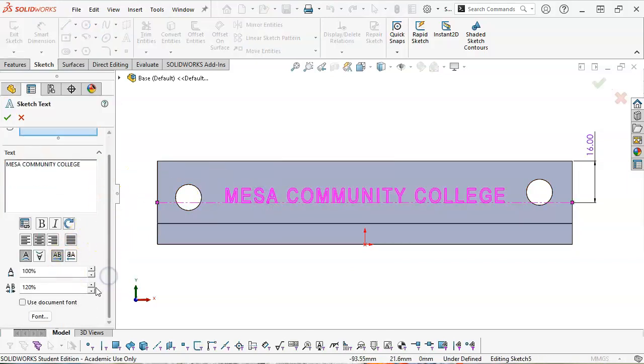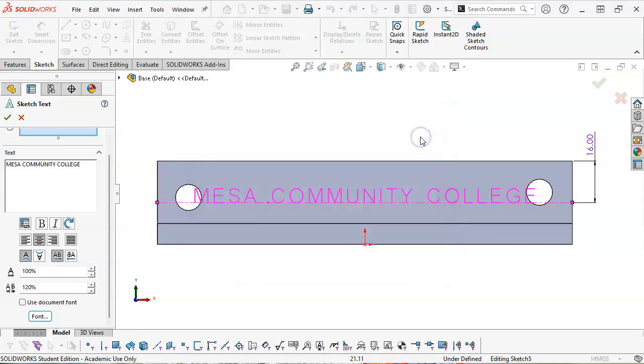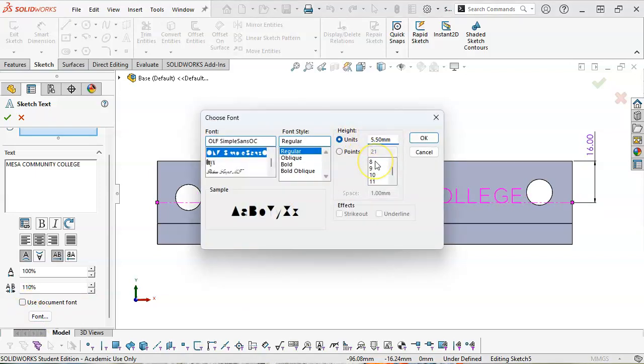So let's go back in, double check, go back to the font and type in OLF. And there it is. Hard to kind of tell. Simple CJK. I'm not sure what the difference is, but we'll go ahead and hit OK. That spreads it out a little bit. Maybe because it's not going around, we'll go to 110%, and font size can go to 5.